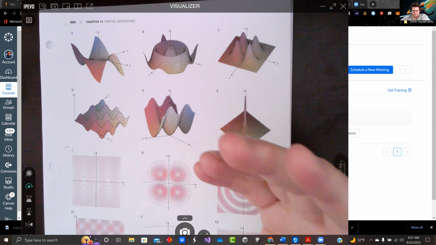The next thing we want to take a look at is some images and try to figure out what matches with what. This is a little hard to do with Zoom, but we'll make the best we can of it and just try to look at each one individually. So we have some weird graphs up here, and we have some weird contour lines down below. Okay, so it might help to look for what's what here.